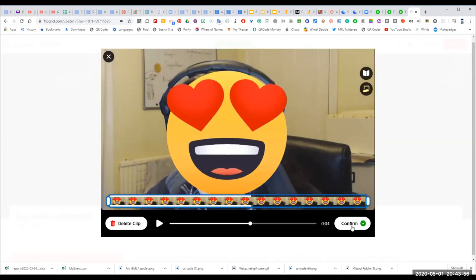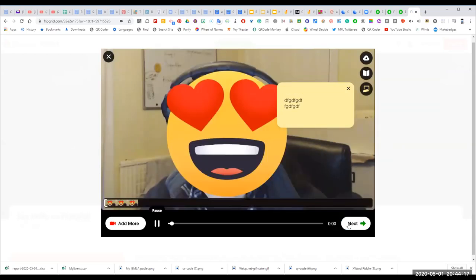Click confirm. Oh, before I do that as well, can you see you've got a little sticky note here? You can have that on the screen, and you can write in some text. So that could be something that you use for prompts. So you could use that for GCSE, for example. You could then remind yourself of what you want to say, and that will not appear in the final video, which is always nice. So you then click confirm.